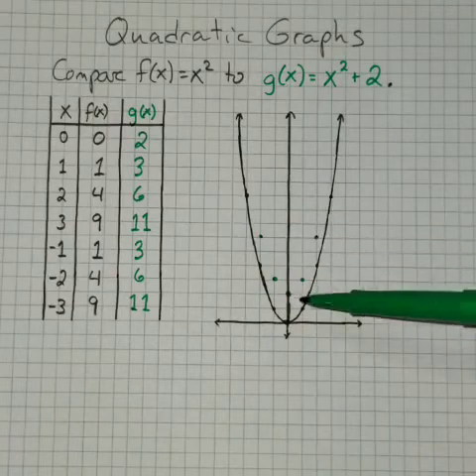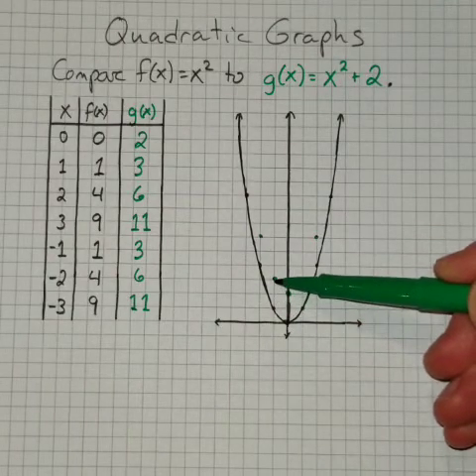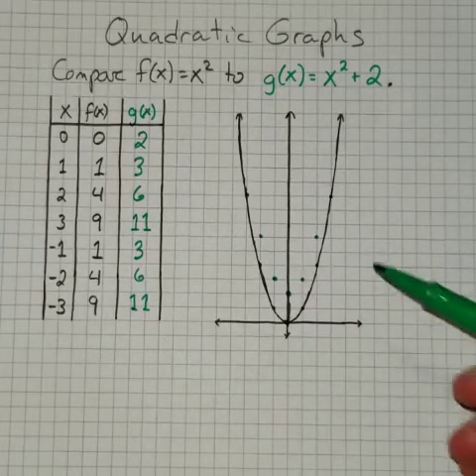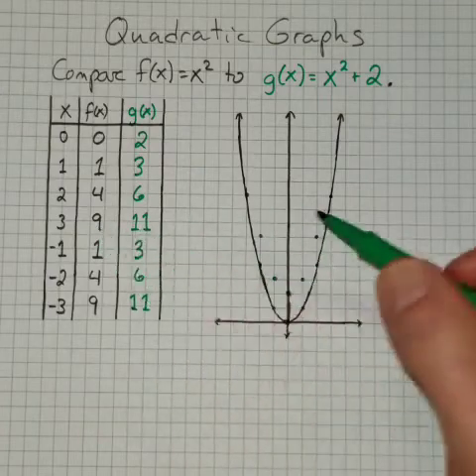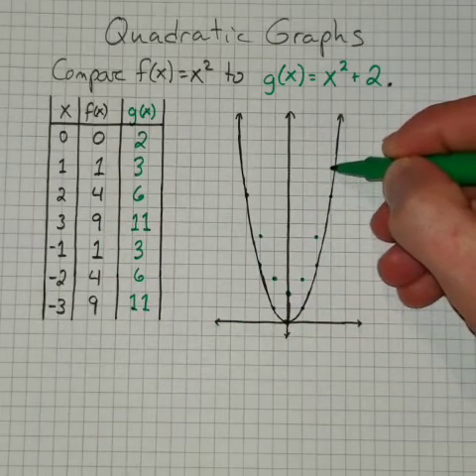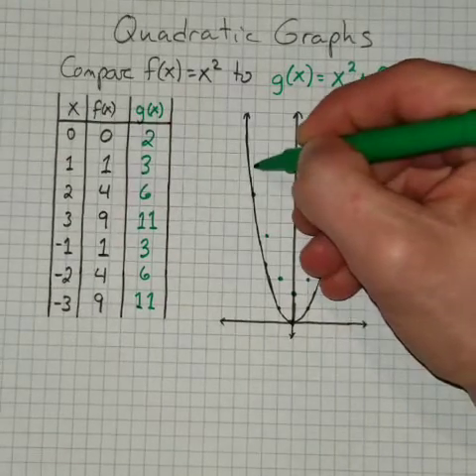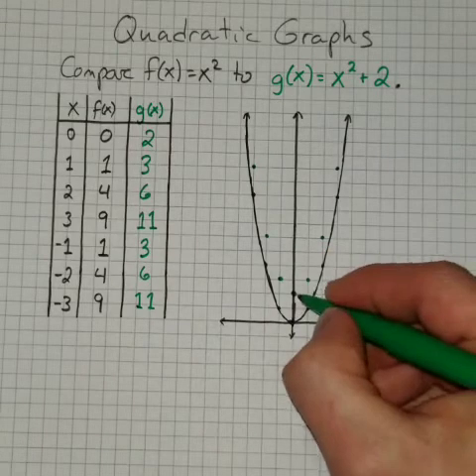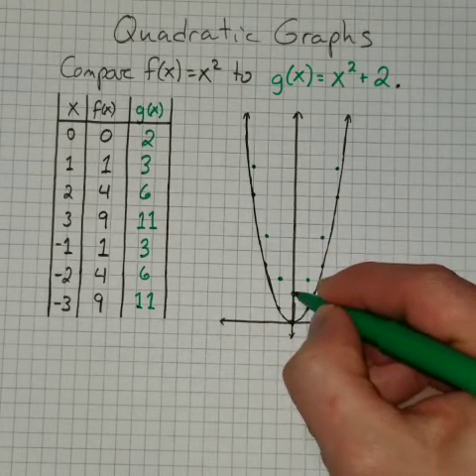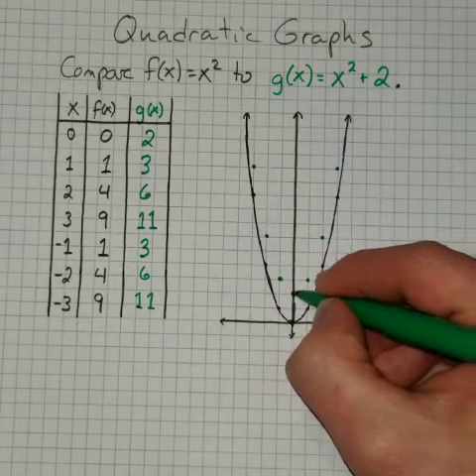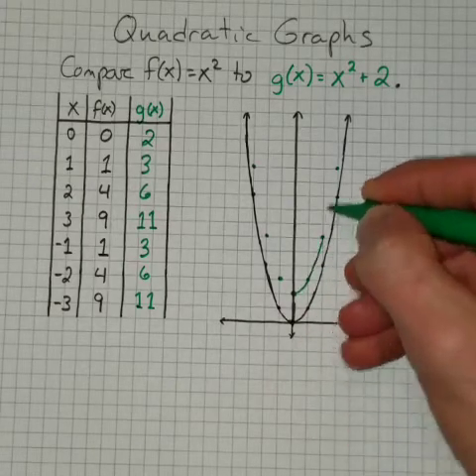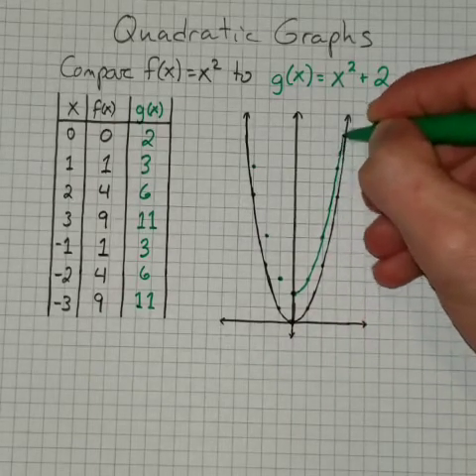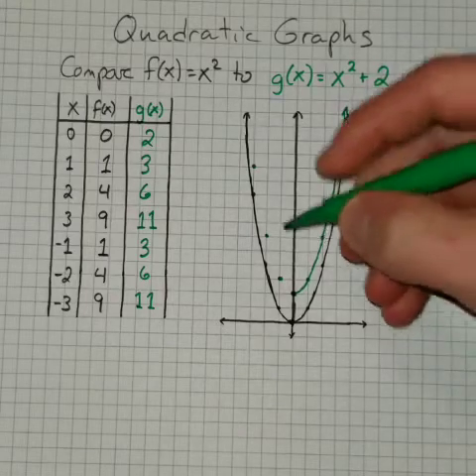Notice that in each of these situations, the previous points are being raised up 2 units. Okay, in all 5 of those cases. And it's going to be the same for the 9 to the 11 as well. So the 9 goes up 2 places to 11. This 9 goes up 2 places to an 11. Okay, and so when I plot this graph, I start again at this low point called the vertex, and we're going to plot this graph through the points that are now showing.